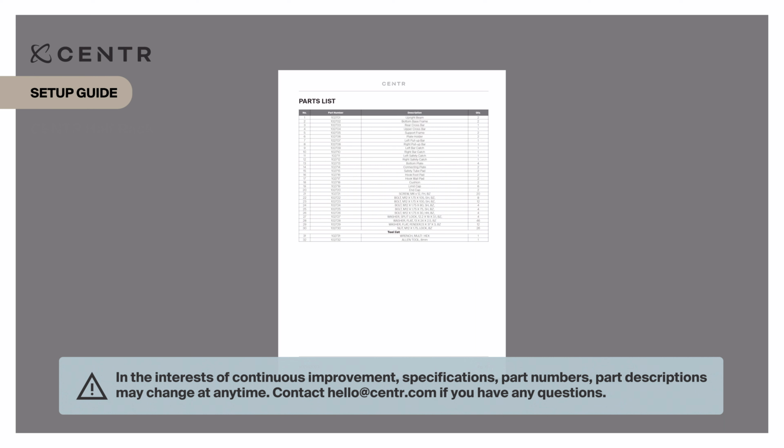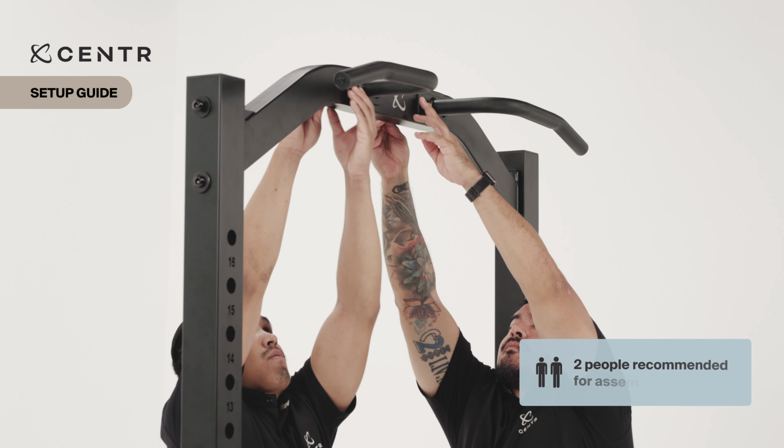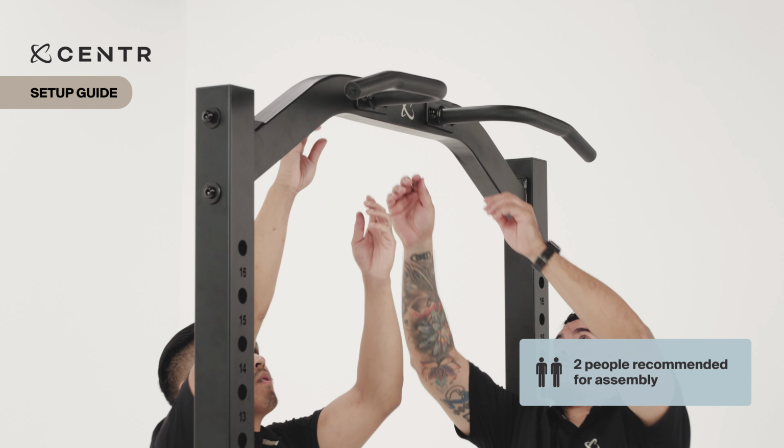Unpack all parts and hardware parts and lay them out, preferably by step. Use the parts list included in the manual to verify that all parts are accounted for before assembly. If any parts are missing or you have any questions, contact Centr support for replacement parts through email, by phone, or through chat. It is recommended that 2 people work together to assemble this machine.